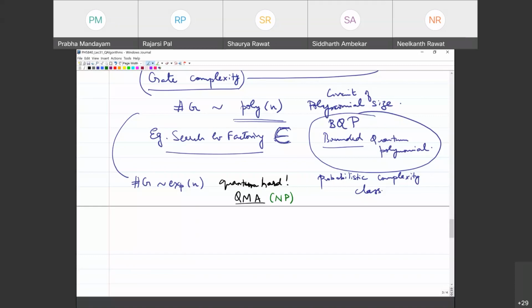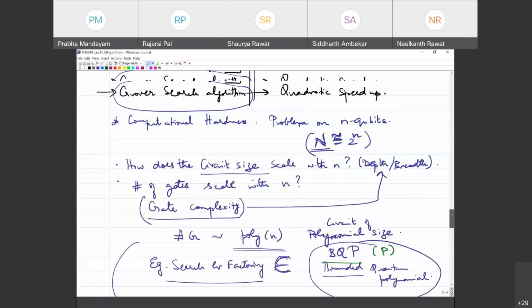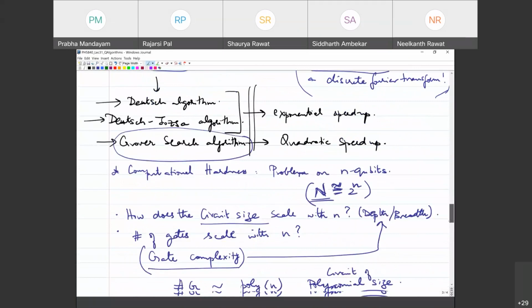Again, too much detail, which I will not get into, but I will just put in brackets what the classical corresponding classes are. We cannot exactly have the same classification here, like I said, because these are probabilistic algorithms. So there are these so-called randomized algorithms in the classical case, so we have to really compare with randomized classical algorithms. And in the quantum computing literature, we've evolved our own complexity classification, which are called BQP and QMA. Okay, so this is more by way of general knowledge that I'm telling you these things. I will not have time to dwell on this in detail.